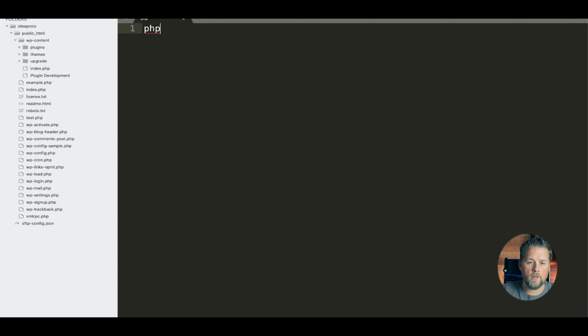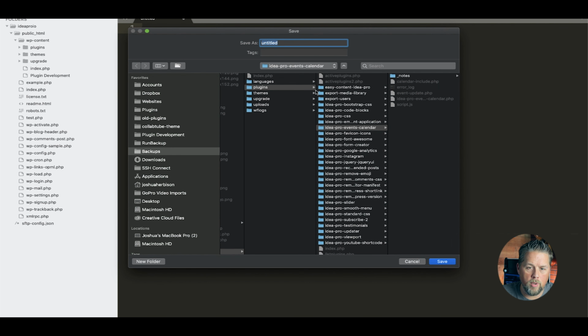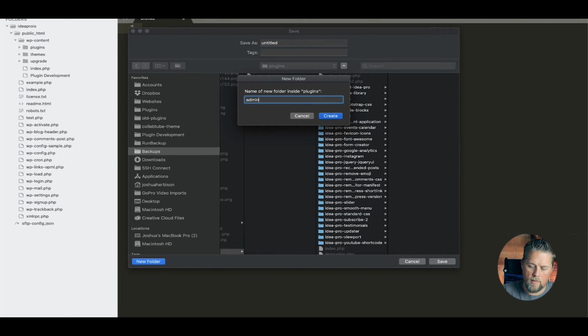So the first thing we're going to do is create, let's save it first, in our plugins directory. We're just going to call this admin dashboard widget. Now, if you are actually publishing this to share with other people, or if you want to use it on multiple websites, you definitely want a different name than that. This is very generic, and there's probably somebody using the same name, but we'll leave it like this for now for testing.